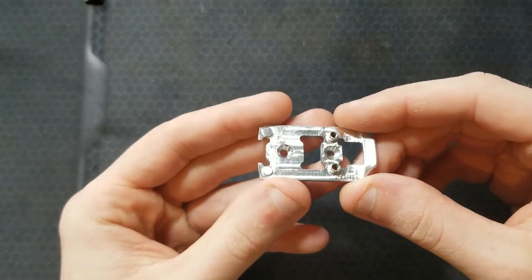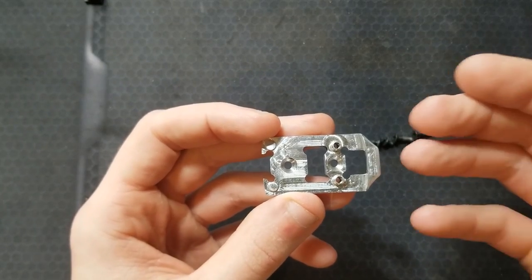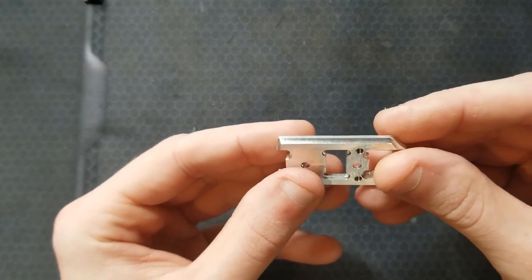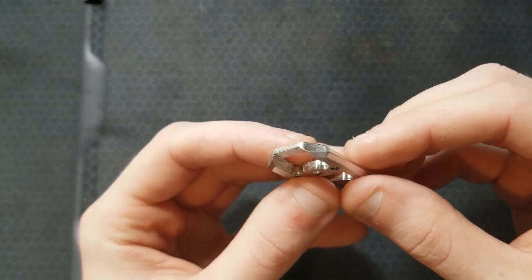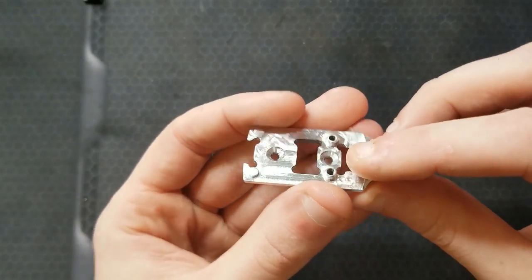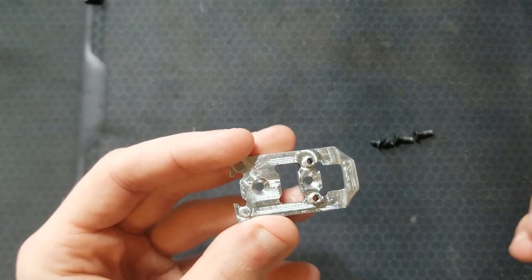Generally, looking at the optic plate, the machining is of moderate quality, but I've been going back and forth with him and I know what machining capabilities he has. This is good for the machining capabilities he has, and most importantly, the areas where it shows, the machining looks really nice — nice bevels, nice machining quality. He does really good finish passes, so all of the rougher-looking stuff is going to be covered up by the optic and facing down on the slide.